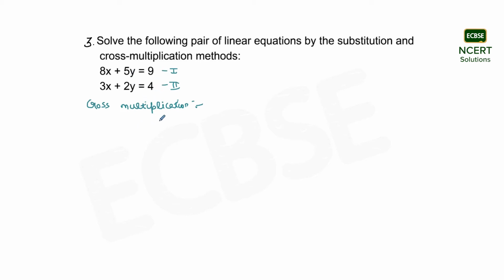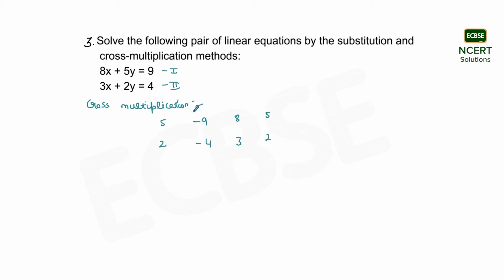Starting with B1 and B2, it will be 5, 2, then C1, C2, which is minus 9, minus 4. Why is this minus sign written here? Because in the standard form of the linear equation, the constant terms are always on the left hand side. And as we know, any term taken from the right hand side to the left hand side changes its sign. As it's plus in both cases, it will be minus when taken to the left hand side. So here it will be minus 9 and minus 4. Then A1, A2, that is 8, 3, and B1, B2, that is 5, 2.